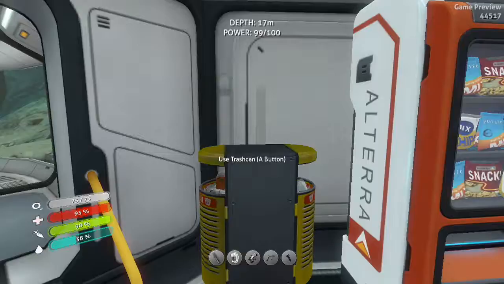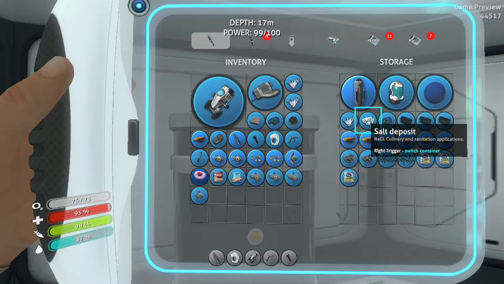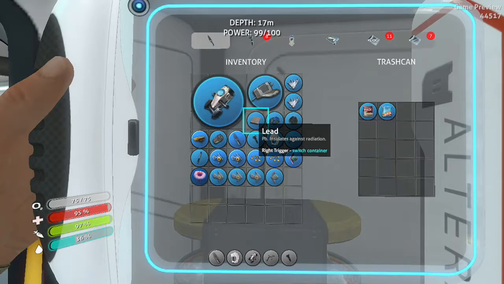Okay. There's some stuff I did want to throw out, I know. Like lead, I never use that. I don't even know what you use it for. Let's throw out these snacks, too. Like, seriously. It may be wasteful, but it's not very useful, I guess. I just want to try out this trash can. That's all I want to do. Okay. Let's just throw our chips in the trash. What a waste. Okay, cool, so it does just disappear.